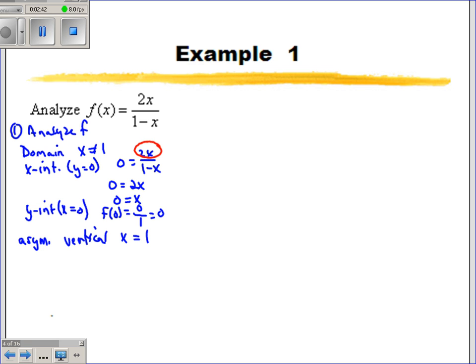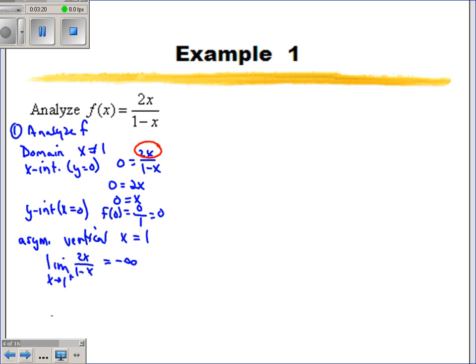Now what we want to find out, though, is what's happening to the function around that vertical asymptote. What is the limit of this function, 2x over 1 minus x, as x approaches 1 from the right side? Well, we know that if we plug in 1, we would get 2 over 0, which tells us it's going to be a vertical asymptote. A non-zero number over 0 is a vertical asymptote. Is it positive or negative? Pick a number bigger than 1 and plug it in. So if I put in like 1.1, I would end up with a positive number on top, but I would have a negative number on bottom. So this is going to be a negative number, so that tells me this limit's going to be negative infinity.